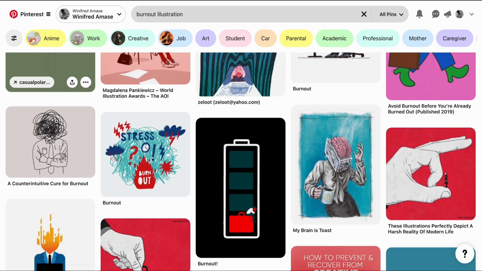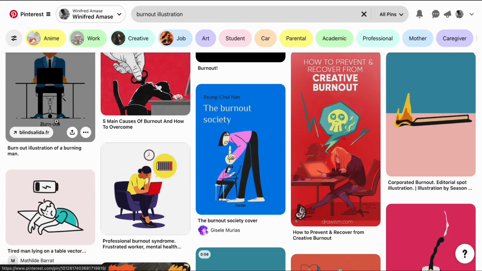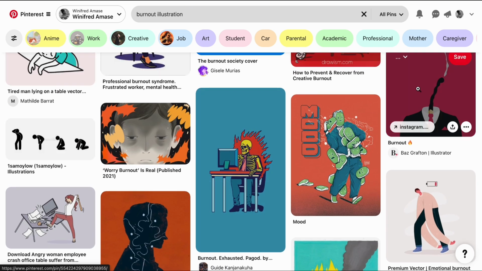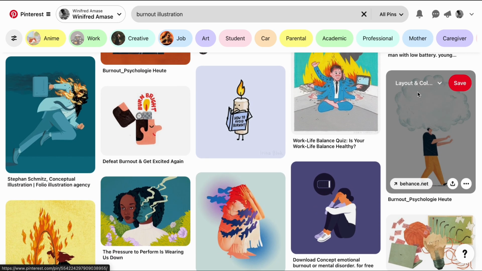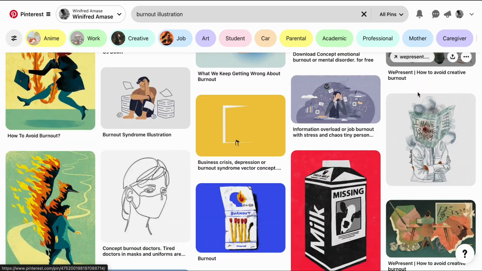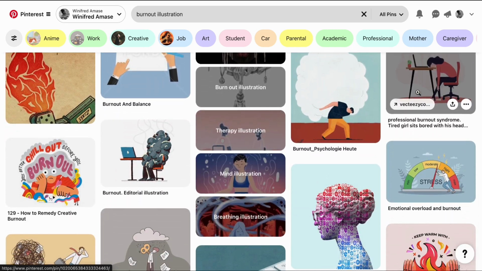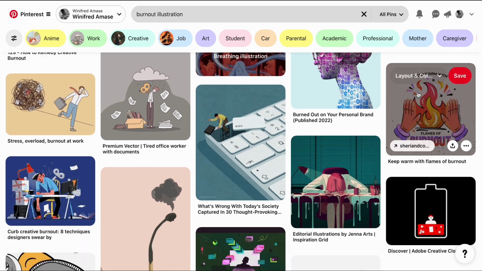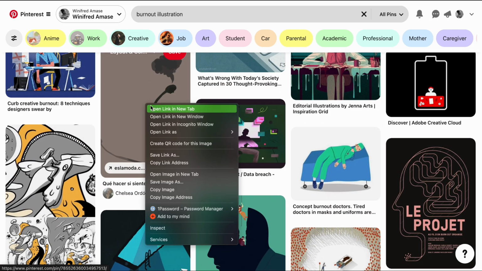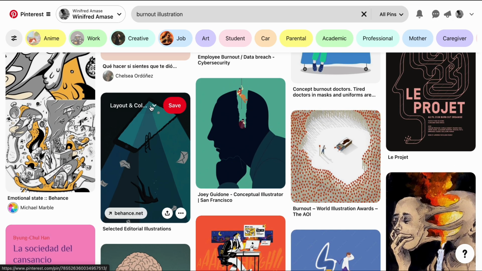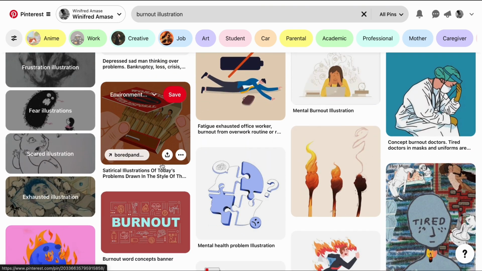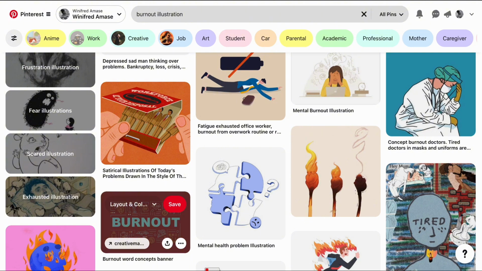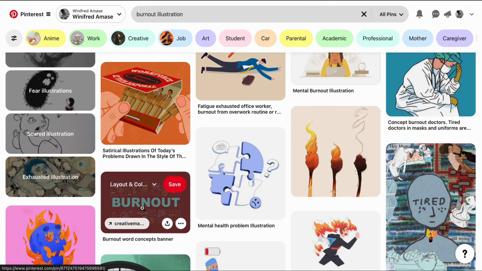Now I'll open the different versions that catch my interest in a new tab. So I like the idea of a burnt matchstick, and I'll go with that. So I keep scrolling down to see what other related content pops up. This is usually a critical step in any project, no matter what I'm working on. It doesn't have to be Illustrator specific, it could be other design projects, but the idea is to get those initial creative juices flowing. I find that sourcing different inspiration really helps me to get a sense of what's possible.